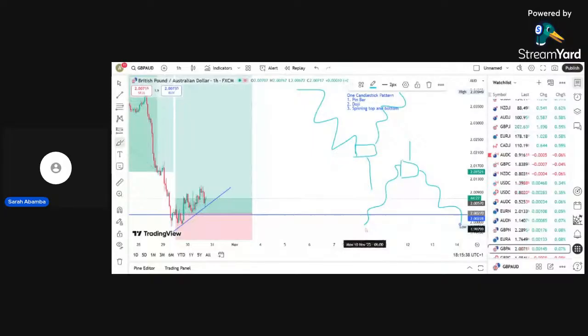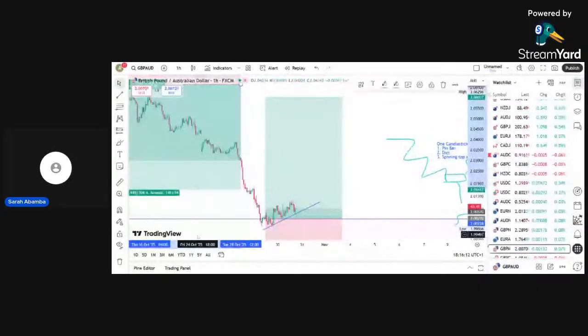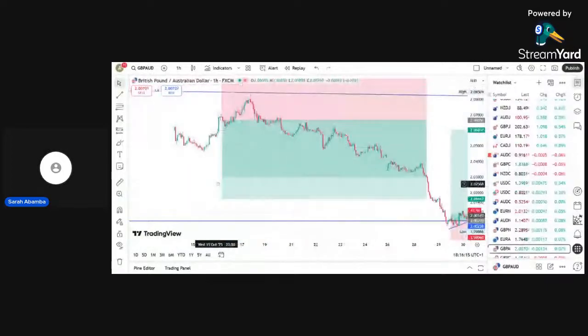Now for the bearish pin bar, the market was in an uptrend, that means the market was going up. It gets to a resistance, this bearish pin bar was formed, and the market will start coming down. For a bullish pin bar, you place a buy order. For the bearish pin bar, you place a sell order. I hope I'm explaining it. I love giving simple explanations so that everybody will understand what I am saying.